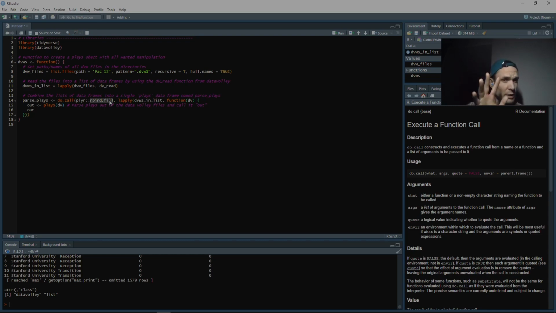We have 5 of them because we have 5 files, and it's going to combine it into one list. Let's combine it. Let's bind it. Ba-boom. And then after it's put together in one spot, I want to apply some DVW functions to what's going on inside that list.